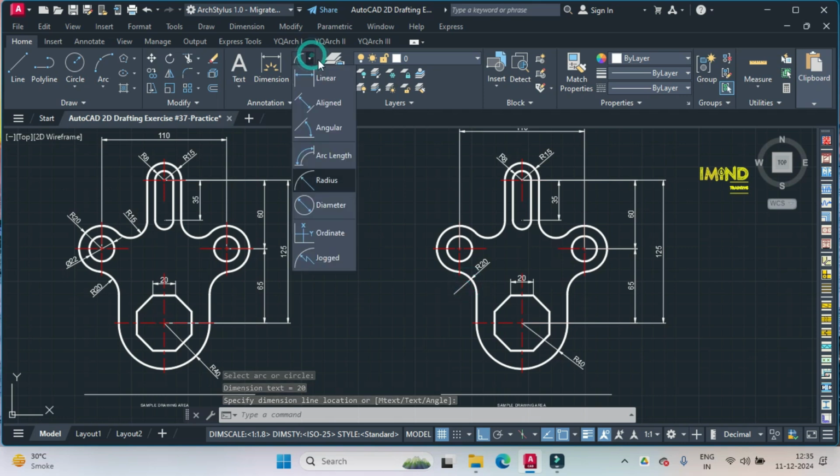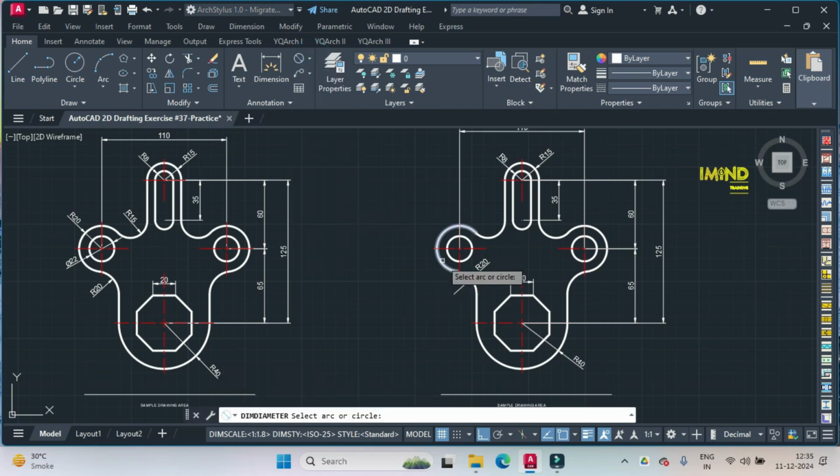Then we click on diametric dimensioning and click over here, and it is 22. Then we select radius dimensioning and click over here, and radius is 20. And then again we select radius dimensioning and click over here, and radius is 15.